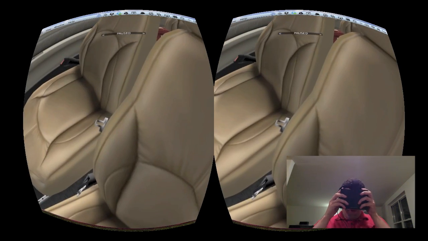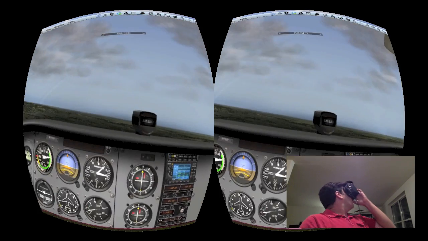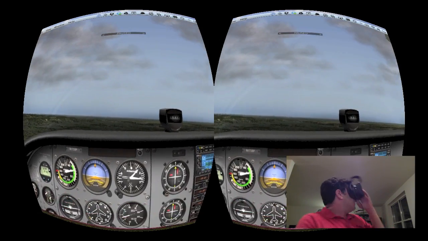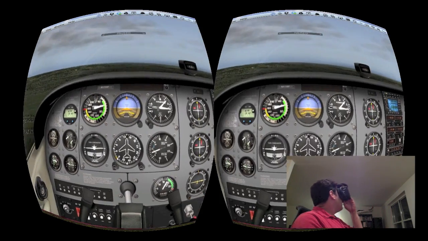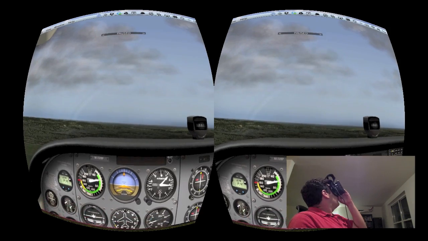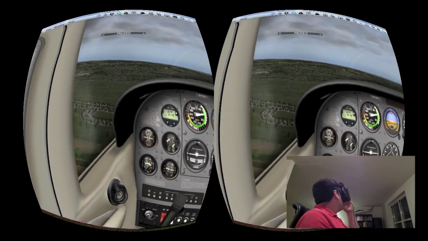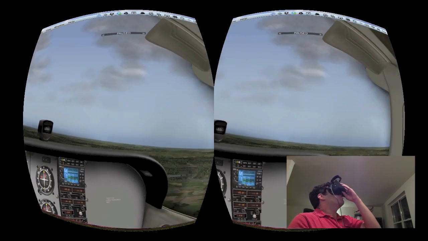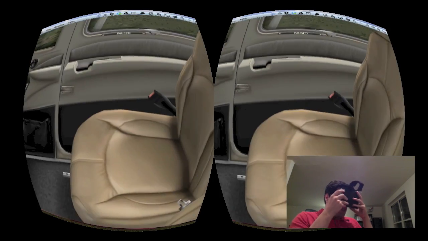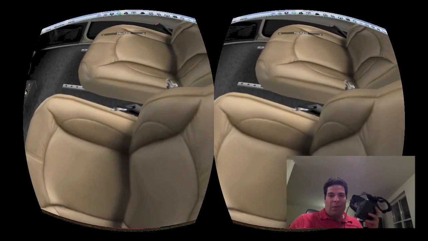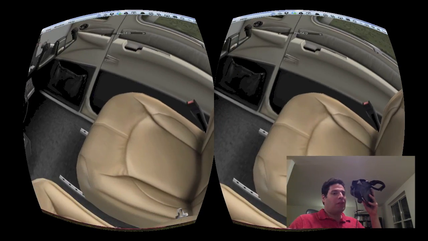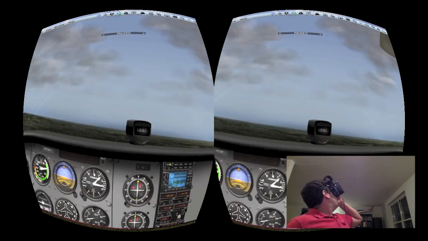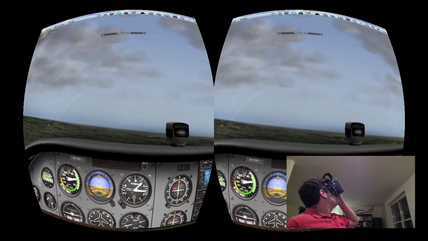So you're probably wondering then, why am I sitting here paused? I guess I'll have to face this way because of the yaw drift. You're probably wondering why I'm sitting here paused and I'm not actually flying. Well, one thing is it's a little bit hard to talk and fly. But the other thing is that my plugin is still a bit rough. I don't have head tracking working, but watch what happens when I unpause the simulation here. Let's see if it happens for us.